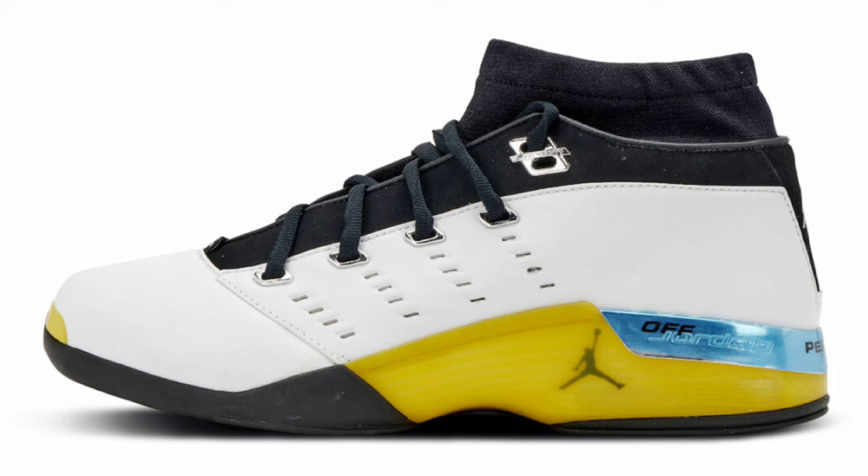Next up is a shoe that I don't hear too many people talking about — the Air Jordan 17 Low Lightning, retailing for $250, also known as the all-star colorway. Jordan wore these in the All-Star game as a member of the Washington Wizards in 2002. These come in white, lightning, black, and chrome as the color scheme. They feature a white leather upper with a black dynamic fit inner sleeve for a more responsive fit. Other details include the lightning contrasting accents as well as the signature chrome strip around the heel. Let me know if you guys are a fan of the Jordan 17 Low.